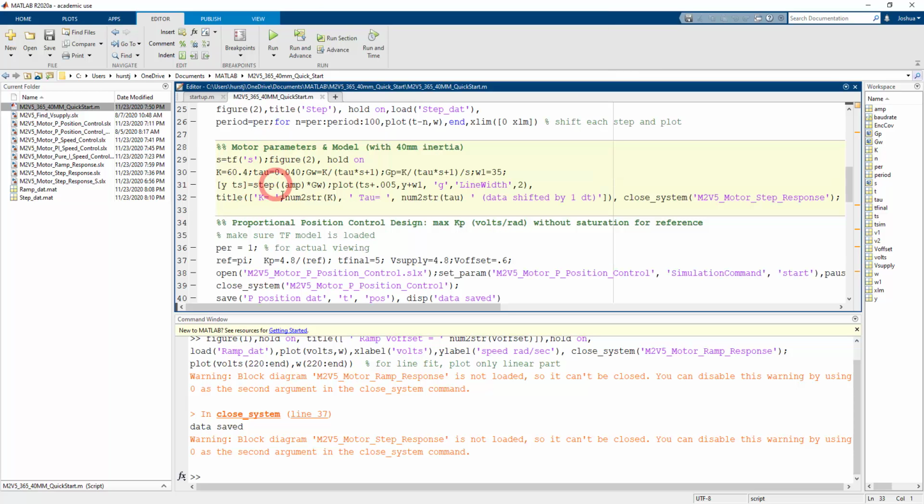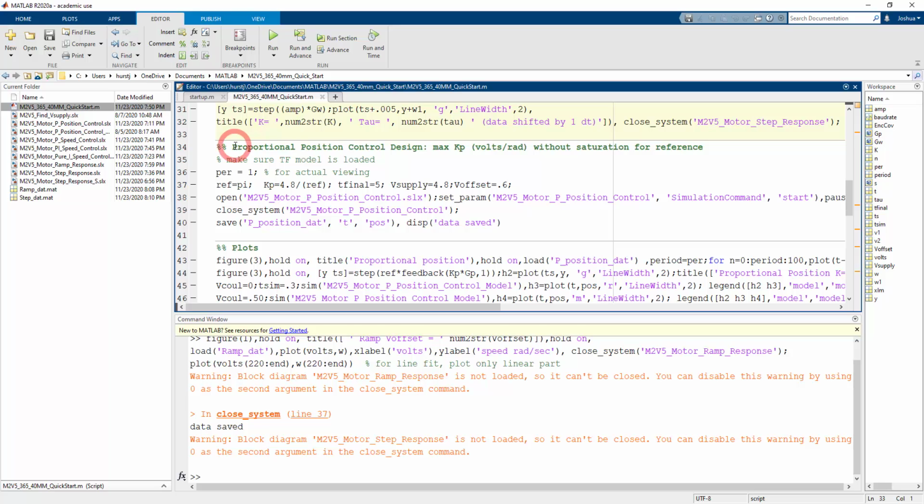Now that we've used the step response to identify the motor parameters K and tau, we could design a controller. In this case, we're going to do a simple proportional control, using a proportional gain that's the maximum that will avoid saturation of our 4.8 volts that's available. Here it's important to specify the voltage that the motor initially starts spinning at. That's because in order to get a good match for our theory, we're going to want to account for this deadband. So the system's always going to be applying 0.6 volts to take care of that coulomb friction.